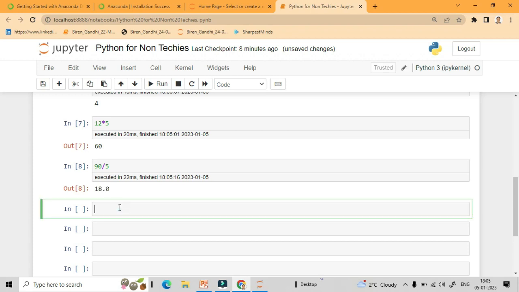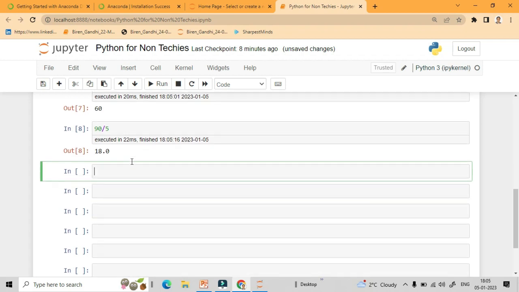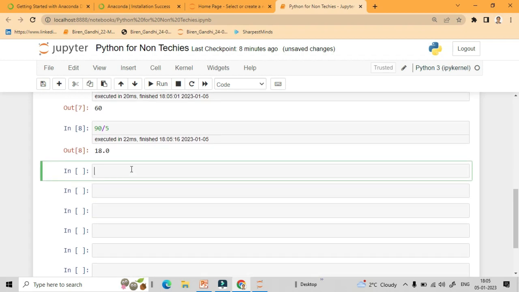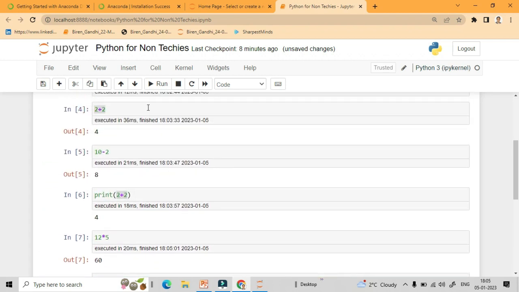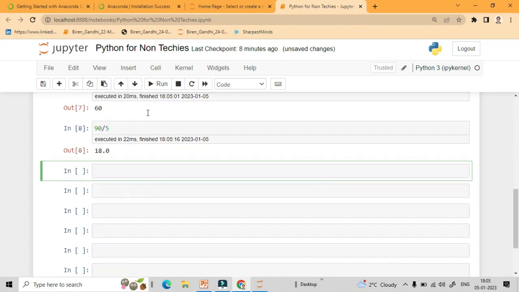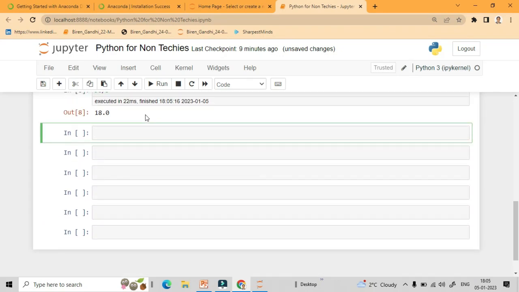While we understood the basic mathematical operations, let's understand one more thing: in case you want to put some kind of label here, right? This is mathematical operations, and now we are going to do some more advanced mathematical operations. So I want to put a label here which is not code. How do I do that? One option is I can use hash and just write an instruction, but that will be very small. I want to put an explicit big label here. Python has that capability.